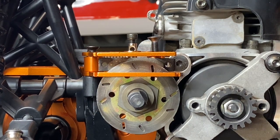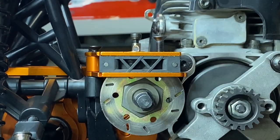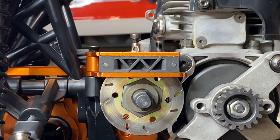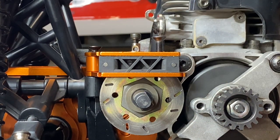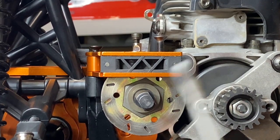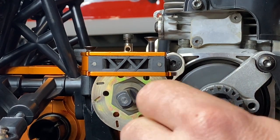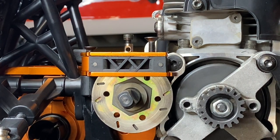Then we just take this piece right here — your brake caliper — and slide it on up in here like so. Now, the rear of the plate: before we put the plate on, I'm going to take some rubbing alcohol and clean these holes right here. You want these good and clean so your Loctite holds. You don't want these backing out and hitting your spur gear, causing you a headache out in the field when you're trying to rip.